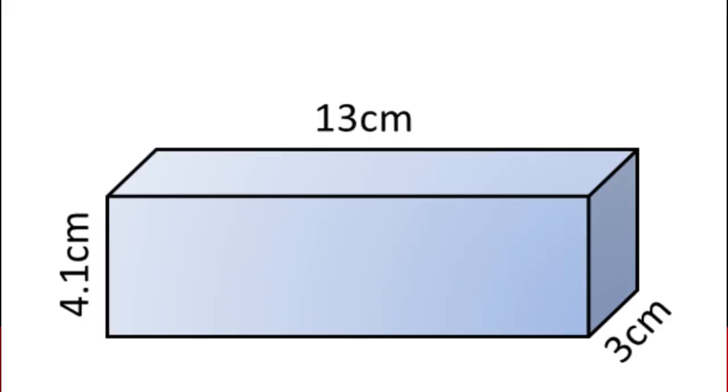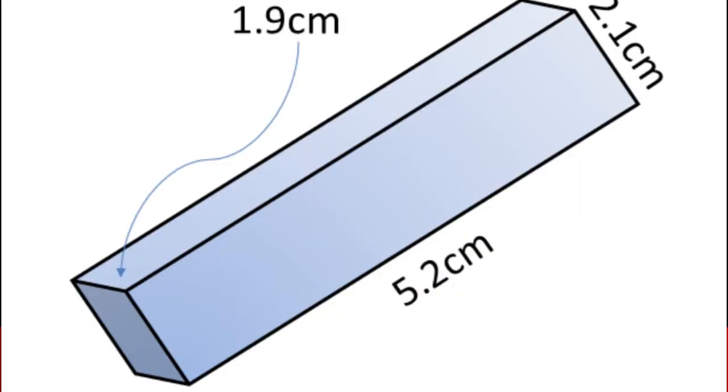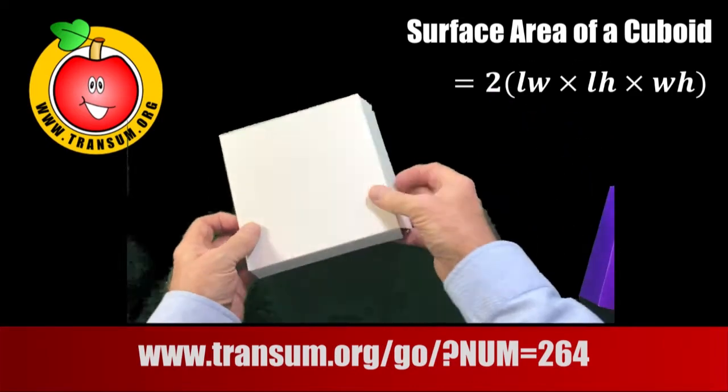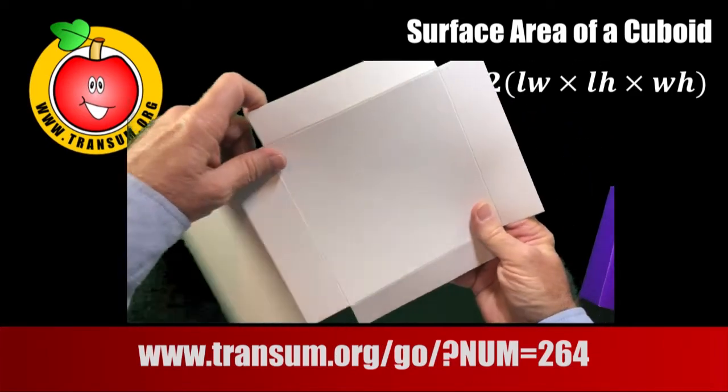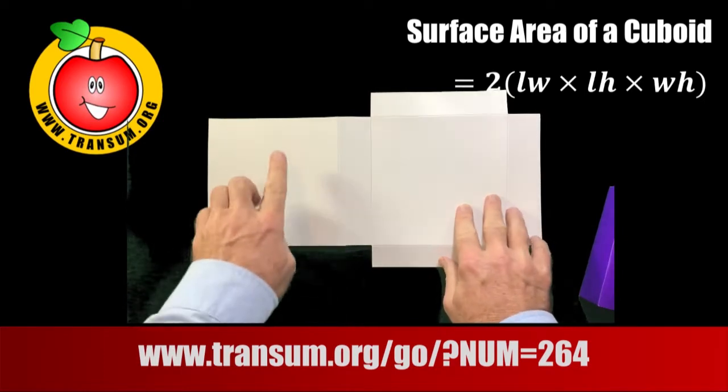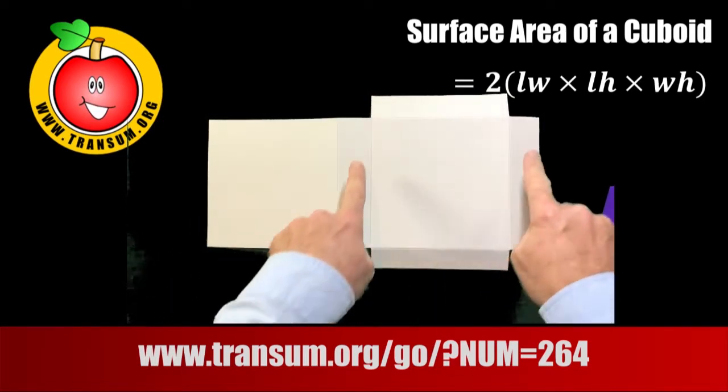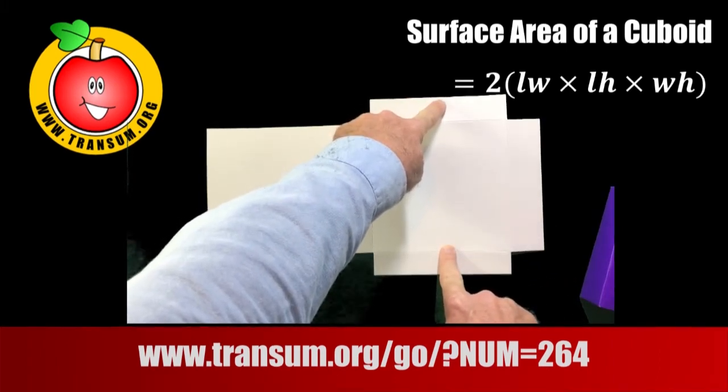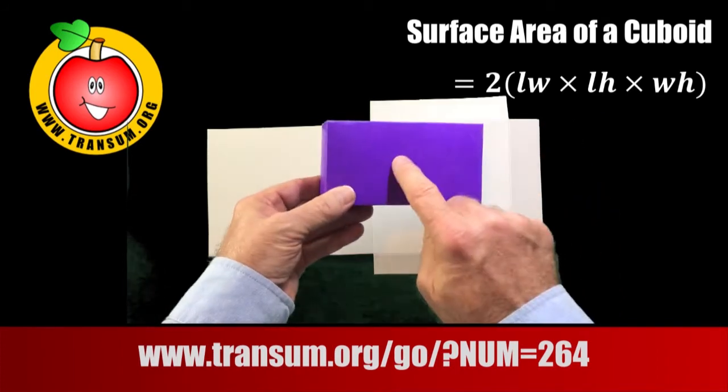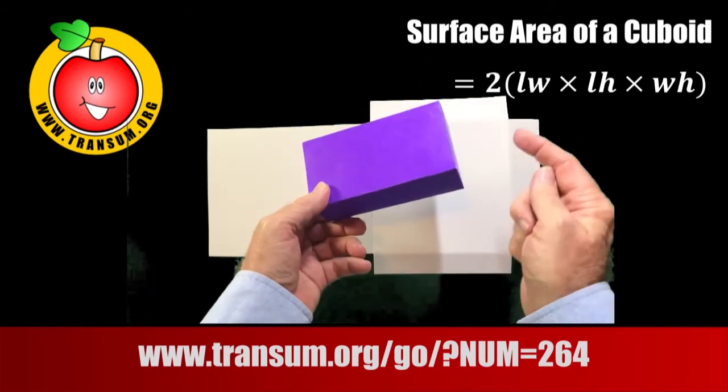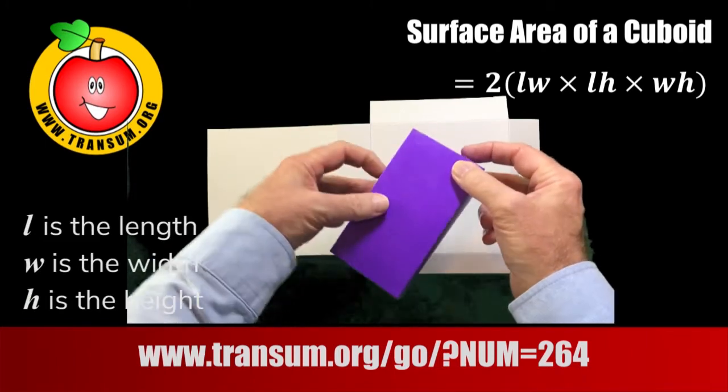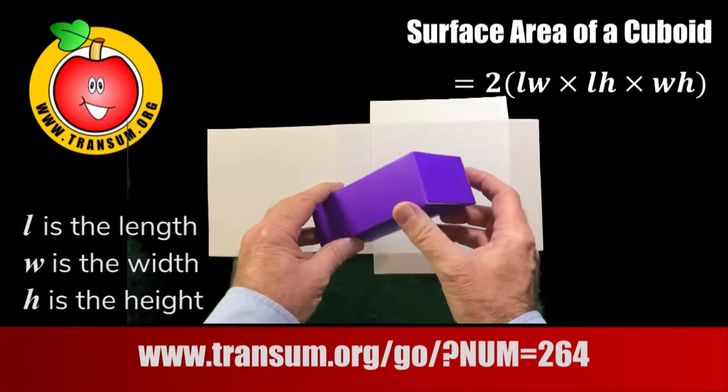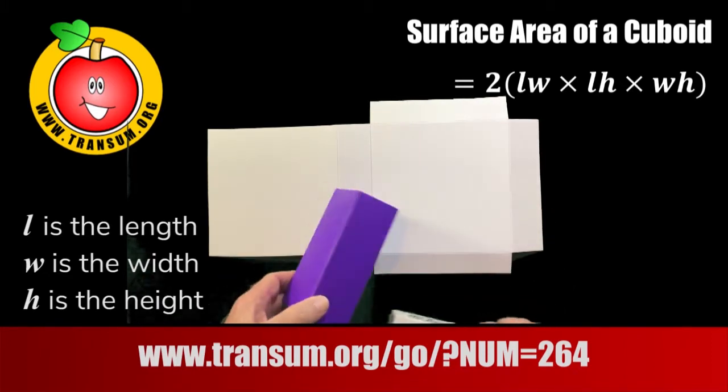Now, cuboids are similar. Here are some cuboids. You can see that the length and the width and the height are different. So let's have a look at the surface area. If I unfold this cuboid here, you can see we have two rectangles the same size there, two the same size there, and two the same size there. So our formulas are going to involve the number two, and then we need to work out each of those rectangles, the opposite ones, which will have the same area, to make up that formula that you can see on the screen there. So that's the formula for a cuboid.